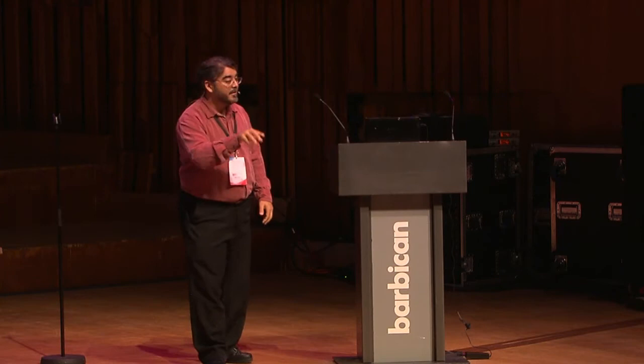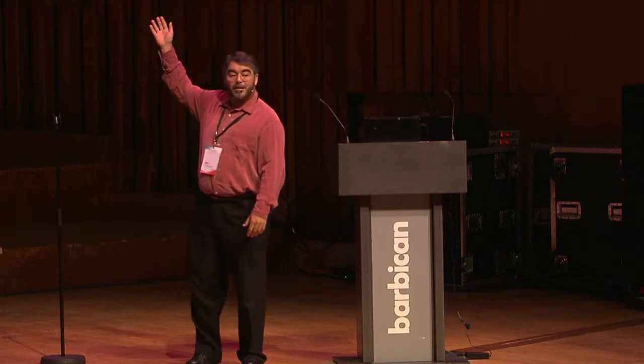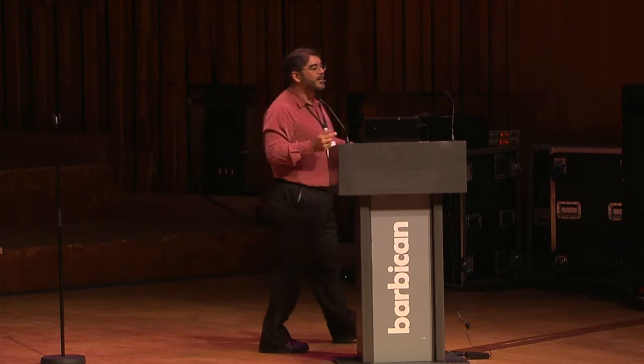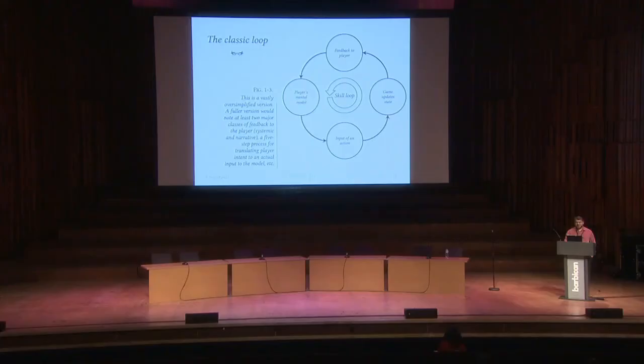And the game updates state, and then it might not tell you everything that changed. It might only give you hints. It's a black box, right? And we try to figure out what's in the box based on the feedback that the system gives us. Without that feedback, we can't figure out anything, and we won't have fun. So poor feedback design leads to a lack of learning. This should pull you up a skill loop.